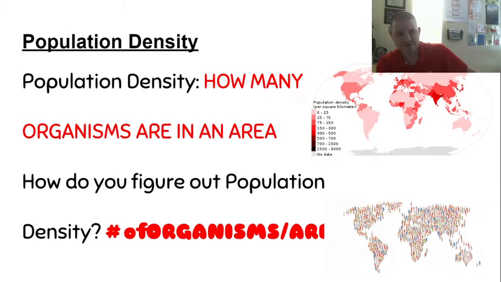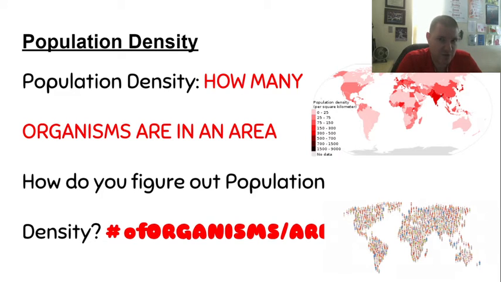Why do we care about some of this stuff here? We can start to look at what is called population density, which determines how many organisms are in a given area. That's important because if they outgrow their space, we're going to have some problems to deal with. We need to make sure that there's the right amount of plants or animals per given space and they're not overgrowing their current area, because that could lead to big things happening.